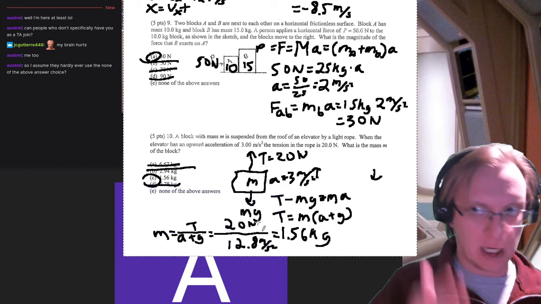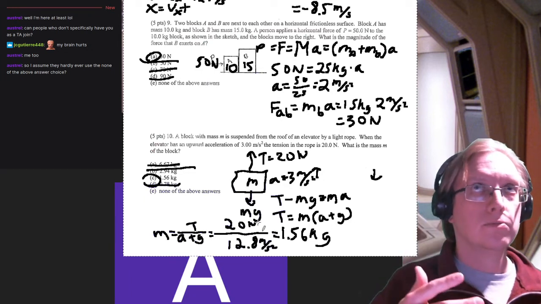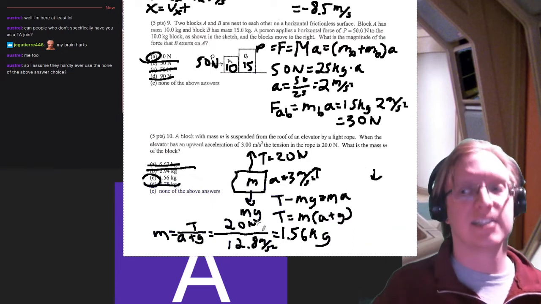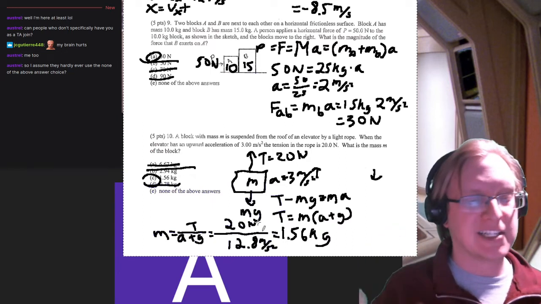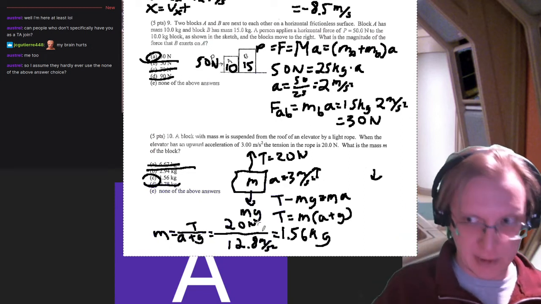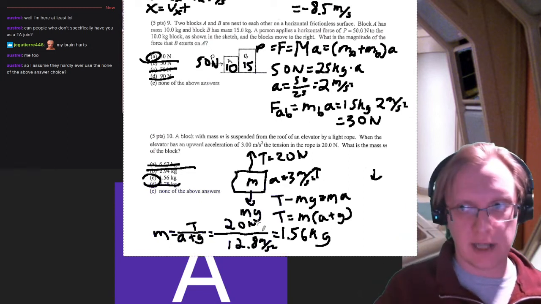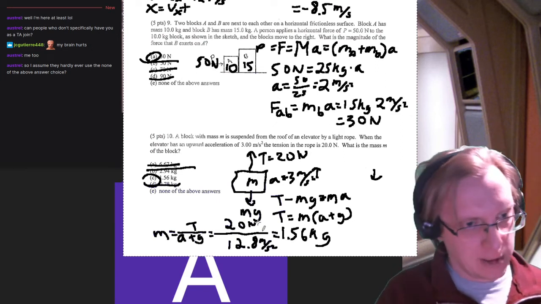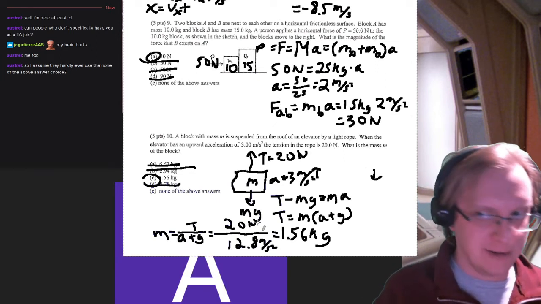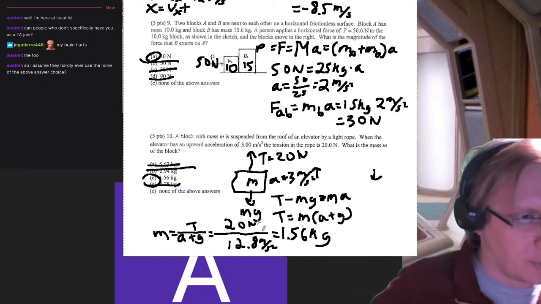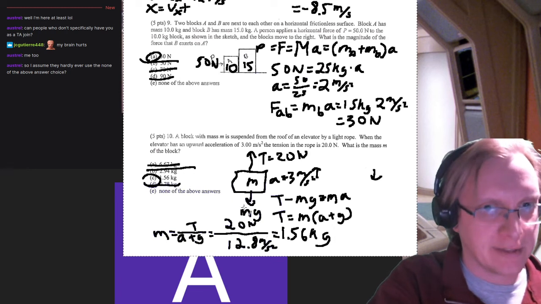You can pick up or down. To be safe and consistent, you can pick up to always be positive and down to always be negative. Then when that sign pops up on the other side, you go, ah yes, this quantity at the end is pointing up or down. Or if for some reason you got a negative mass, it's like, oh, I have made an error. Something has gone poorly here. My mass should not be negative.